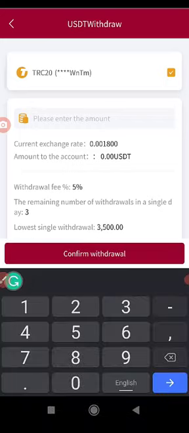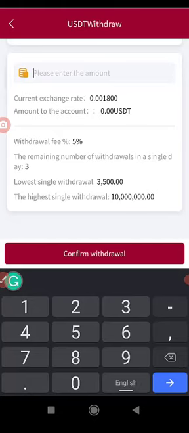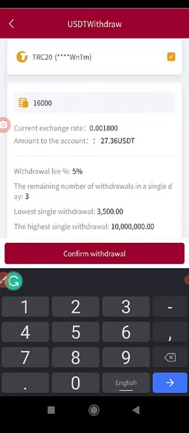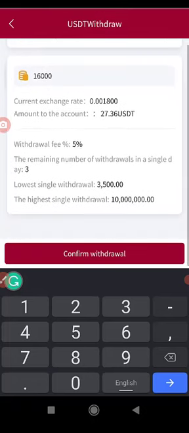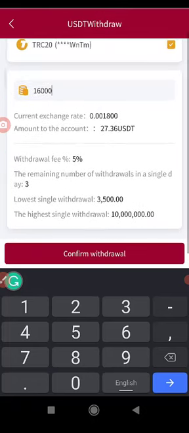I'll put the amount I want to withdraw. Okay, I want to withdraw 16,000. It's about $27.36. So I'm going to proceed.